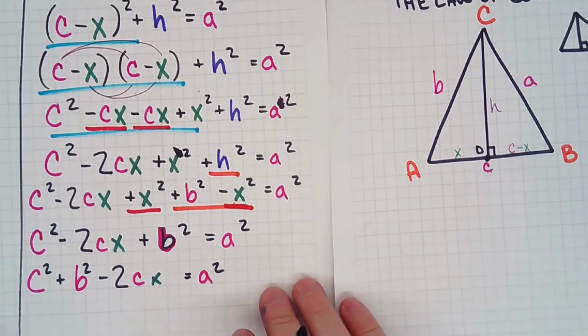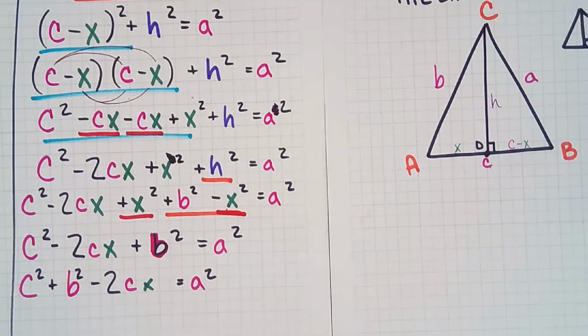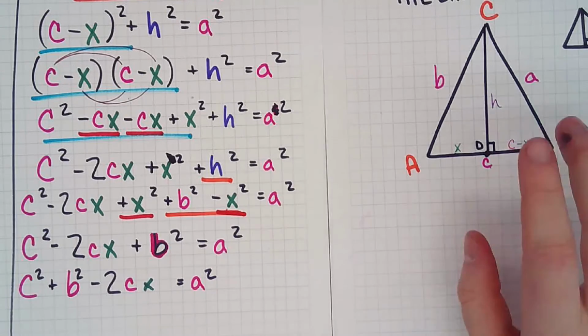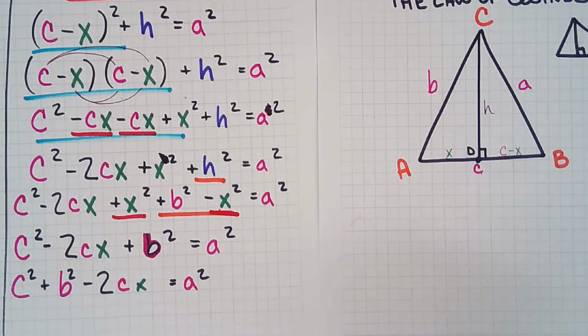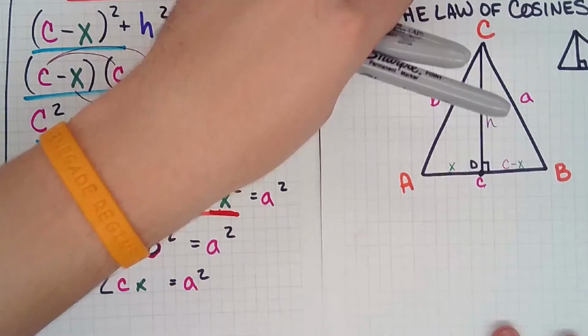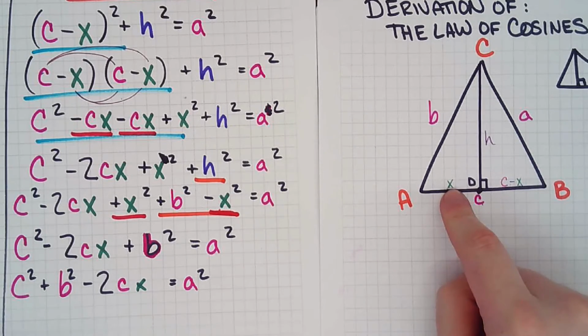Let's scoot up and make a little bit more room. All right, so now we're here, and we need to get rid of x. It's the last thing we need to get rid of before we have all a's, b's, and c's. So refer back over to our diagram. Here's x. We also need a little bit of cosine, because this is the law of cosines after all. So we need something with cosine in it that refers to this side here, this side x.